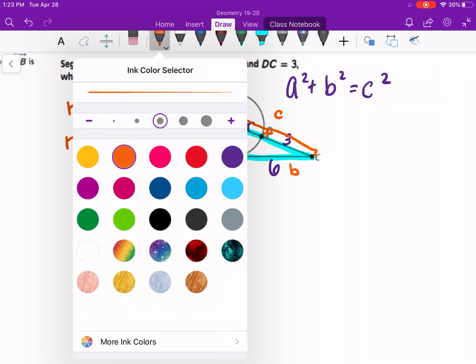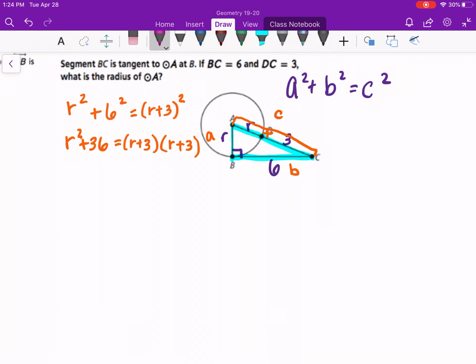And then we're going to go back to what you guys learned in Algebra 1. I know it's been a minute, but you guys are totally capable of this. You're either going to FOIL or double distribute, however you were taught. You're going to multiply these two and get R squared. You're going to multiply these two and get 3R. You're going to multiply those two and get 3R, and you're going to multiply those two and get 9. So, however you learned it, FOIL, double distribute, double rainbow, that's your right side of the equation. The left side is still this, and then the hard part's done.